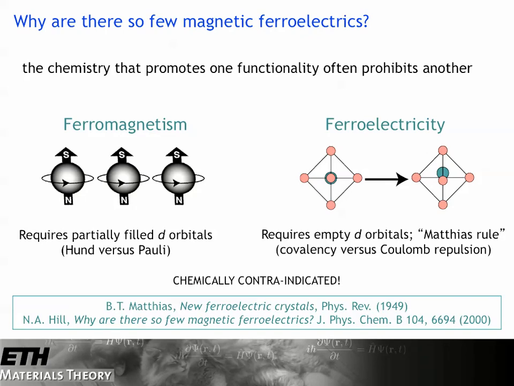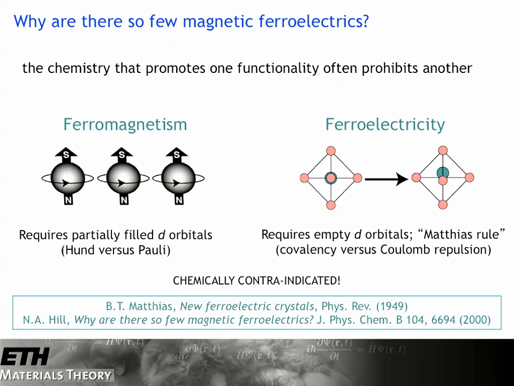I think the magnetism part is a little easier to understand. We know that whether our electrons exist in a solid with their spins parallel, or whether they pair up and put their spins anti-parallel, depends on a competition between the Pauli principle, which would like the lowest energy orbitals to be occupied first with anti-parallel spins, and the Hund's exchange, which would like the electrons to sit parallel to each other. This competition between which term dominates makes, for example, sodium non-magnetic and iron magnetic. The band energy is bigger in sodium, the exchange energy, the Hund energy, is bigger in iron.